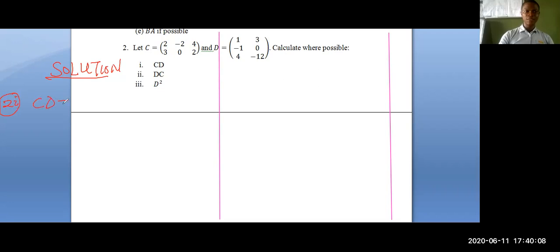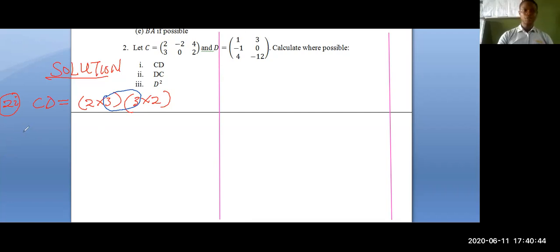C, D. The order of matrix C is 2 rows and 3 columns. Okay, I'm saying this as a correction because I believe you have paused your video. So it is 2 rows by 3 columns. That is the order. Then multiplied by D, which is a 3-row by 2-column matrix. And of course, the adjacent numbers are equal, so it is possible to multiply. So we'll now go ahead and do the actual multiplication. C comes first, okay? C comes first.